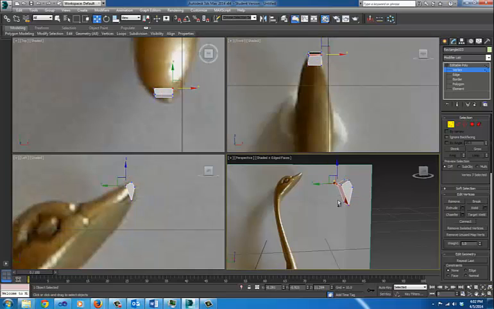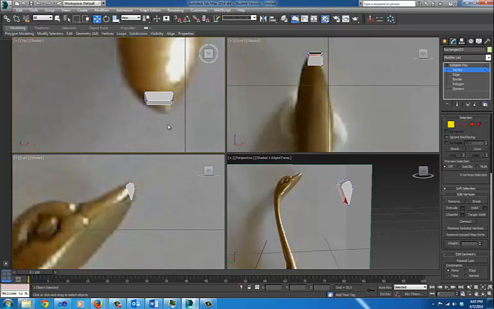And then the bottom vertices, I'm going to select them from the perspective view, and then I'm going to go into my orthographic view and fit them. Then I'm going to work with the vertices in the top viewport, try to match them along the shape, and same with the bottom vertices.